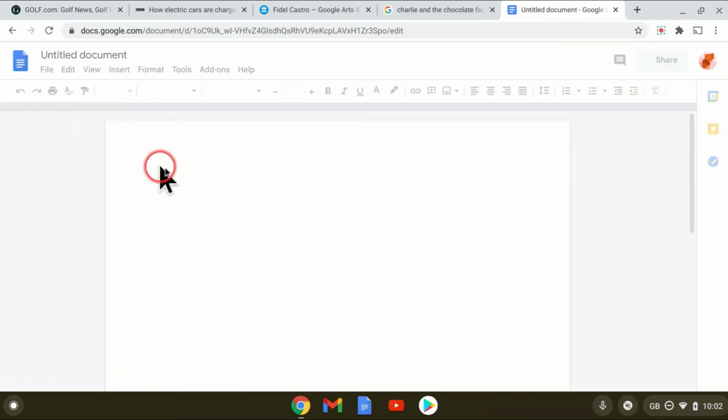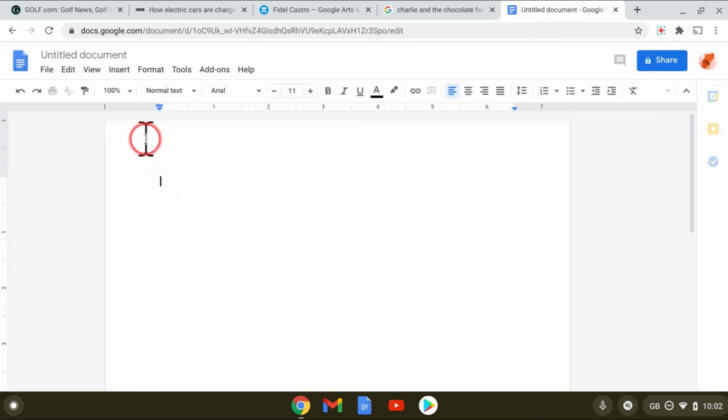And this is just a word processor, so it just allows you to type things and do the usual things you would do with other applications that are word processors: change the font size, center align, bold, italic, underline, all that usual stuff, add pictures, whatever it's going to be. But I'm going to use dictation here for this just now. I'll give the document a title, so I'm going to call it Charlie, because it's going to be about Charlie and the Chocolate Factory.